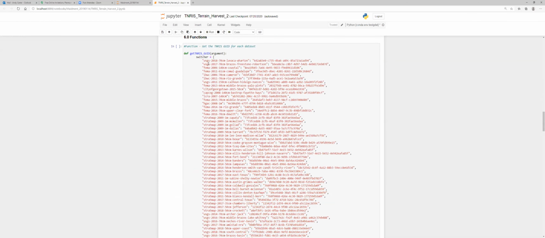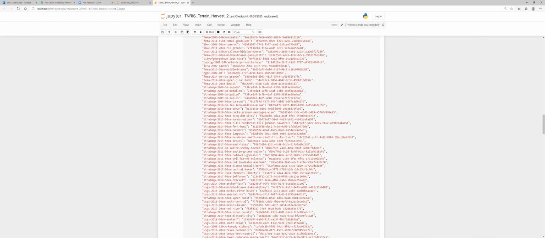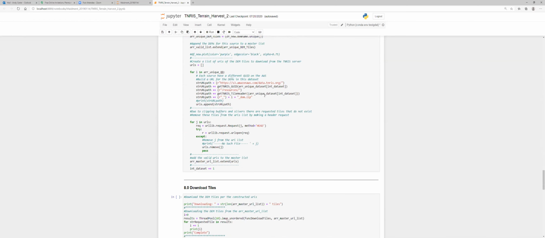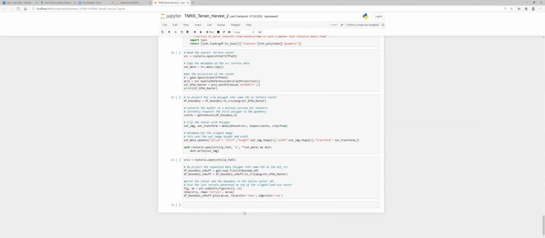These are all the GUIDs that are stored on the Amazon Web Service for specific data sets. Mostly ours is CapCogs, which is one of them. This is working for the entire state of Texas. And then it builds the URLs. It does a web request to the Amazon Web Service, downloads the tiles, unzips them, merges them, and ultimately clips it, and sends one DEM out for all the tiles itself. So you don't have to get into QGIS to merge the tiles.